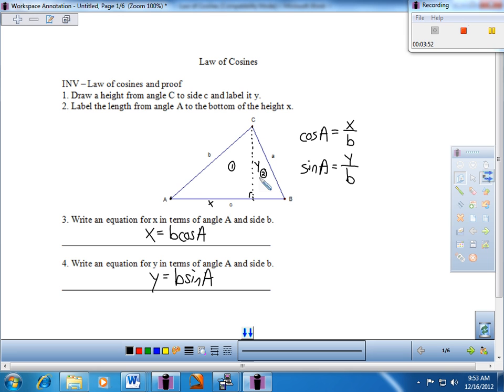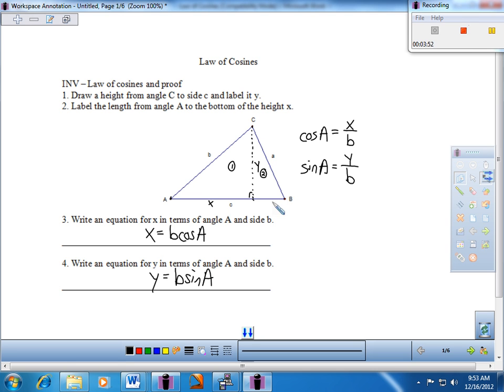And I'm going to do a little Pythagorean theorem. This squared plus this squared equals that squared. Now these two kind of speak for themselves. The only dilemma is I don't really have a label on this one, guys. So what do you think? What is it from here to here?